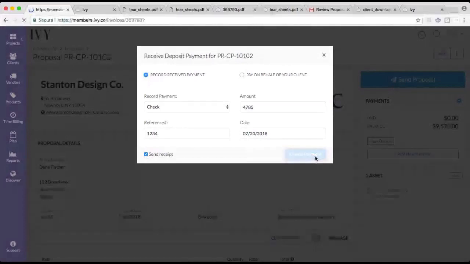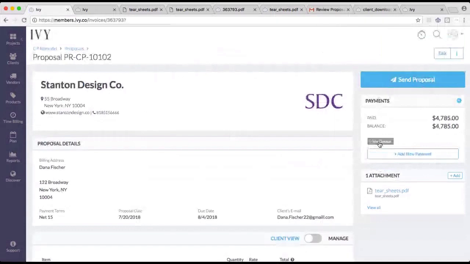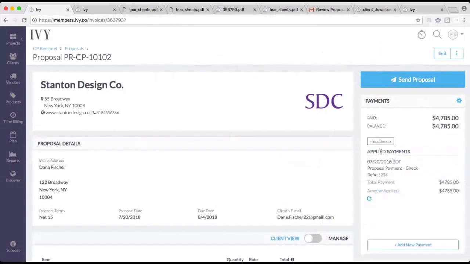Okay, so we'll break down how you can analyze what that payment was. All I need to do is, in this Payments tab, click on See Details. I'll see the payment that was sent to me. I'll see the total payment, the amount that was applied to this invoice, to this proposal, excuse me. And I can even send my payment receipt, if I did not already do so, directly from that little blue pop-out button.